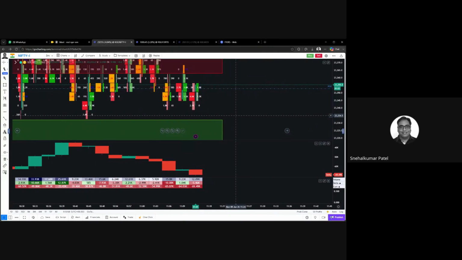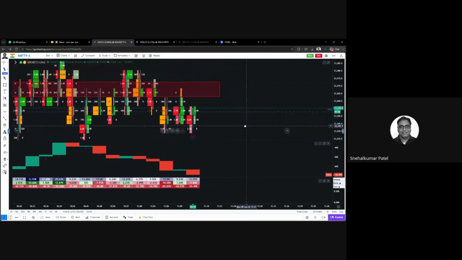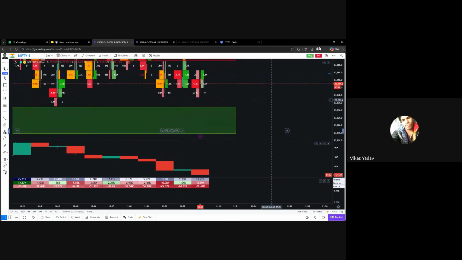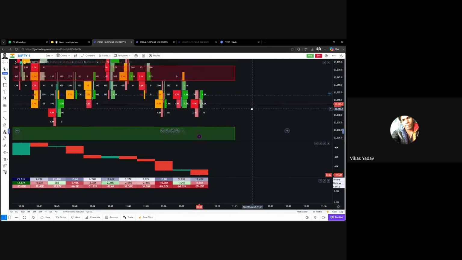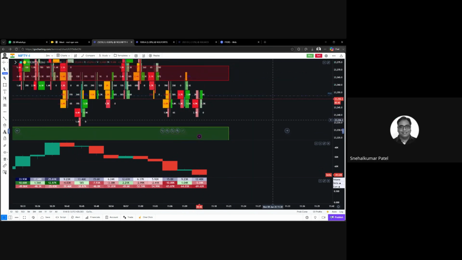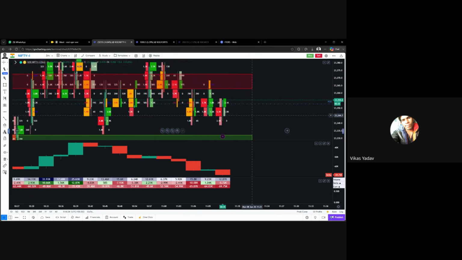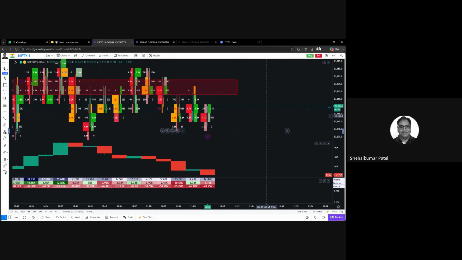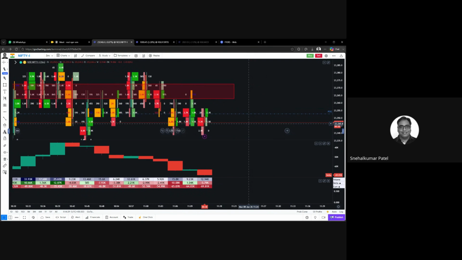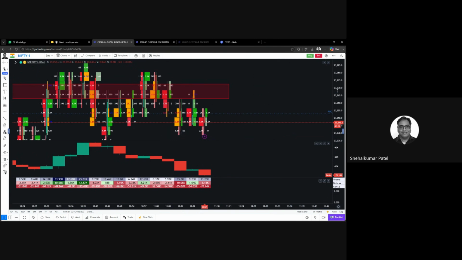I see there are no questions in the chat window apart from what we had discussed in the call. So I have understood, sir, that the yellow bars are imbalances. Yes. If we are seeing a green delta in the last 5 or 7 candles, then we can think the market can go up, but it should also have volume. Else it is only trapping. And when the market is trying to break out or get rejected, we should ensure that it is around the key levels of market profile.